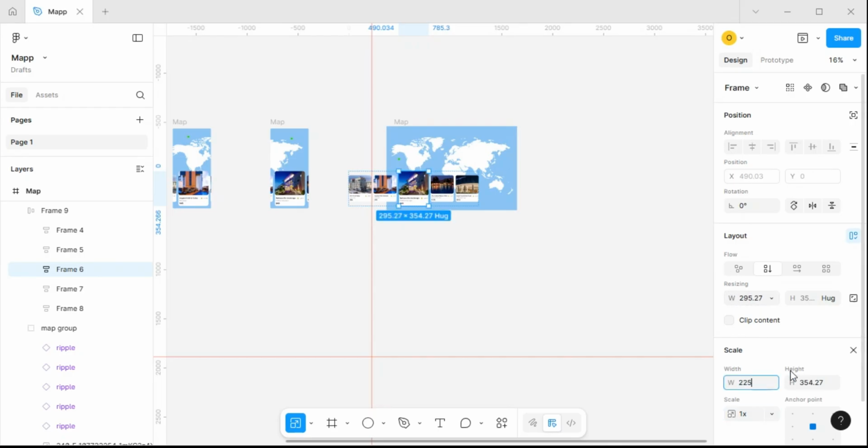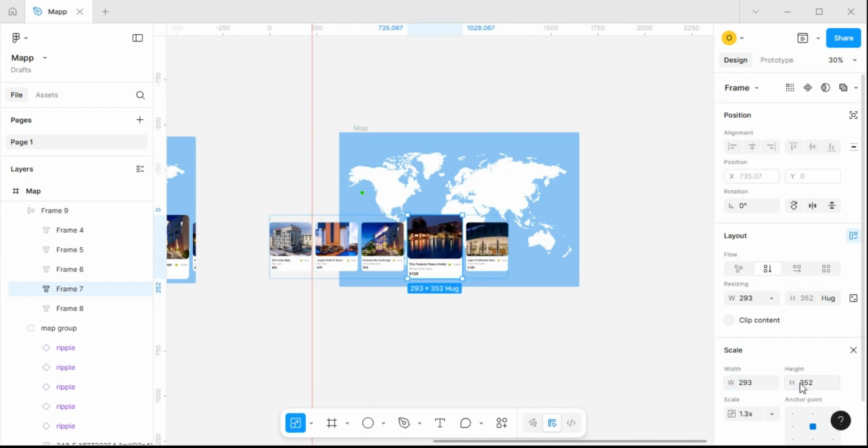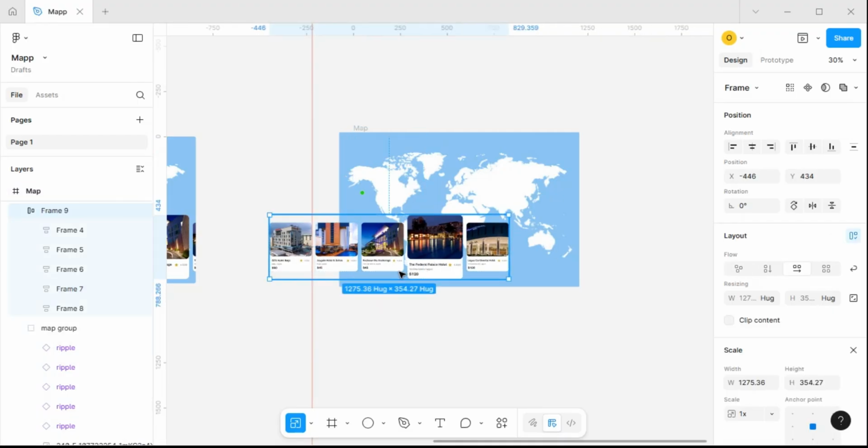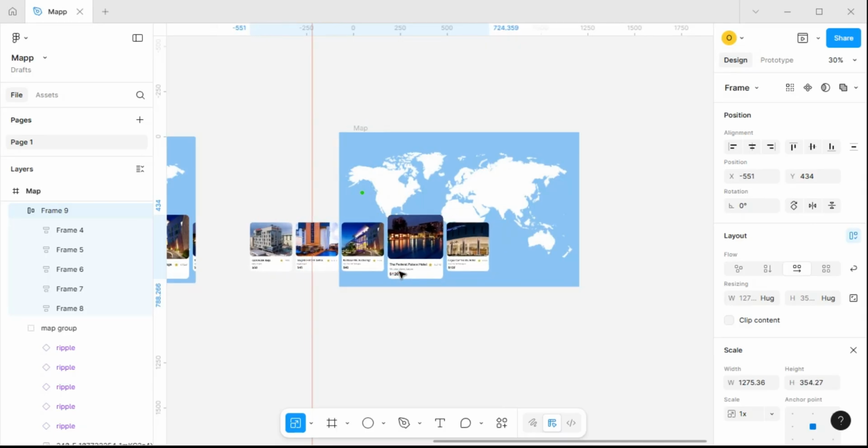We take it 225 by 270. So we increase this to 293 by 323. We select this, click on our card, and click it to the center.